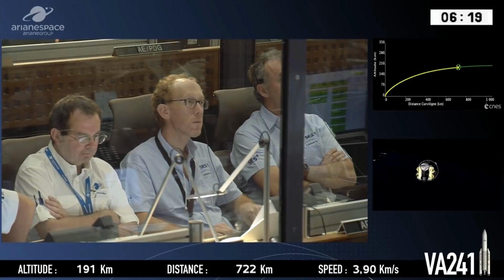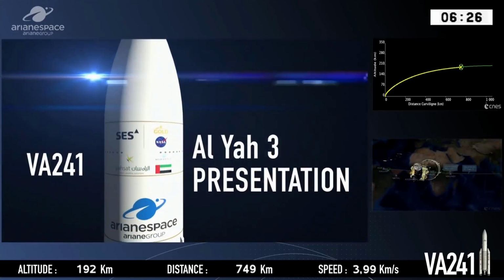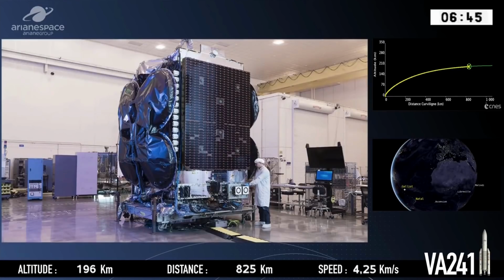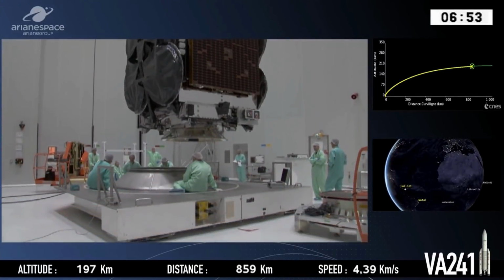We had a look at our first passenger, now a first look at our second customer, Alia 3. ESAT contracted the launch of Alia 3 satellite with Arianespace in September 2014. A year later, mission analysis was initiated. Main objective was to consolidate the launch mission profile with the satellite-specific features. Alia 3 is manufactured by Orbital ATK and is based on the new Star3 platform. It is the first of its kind to be launched with Ariane 5.